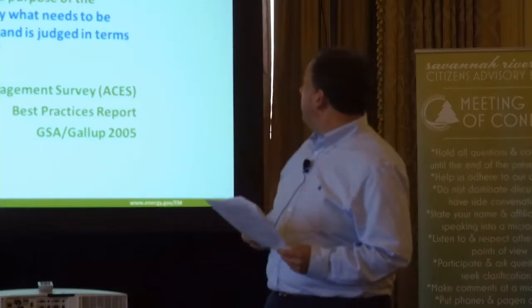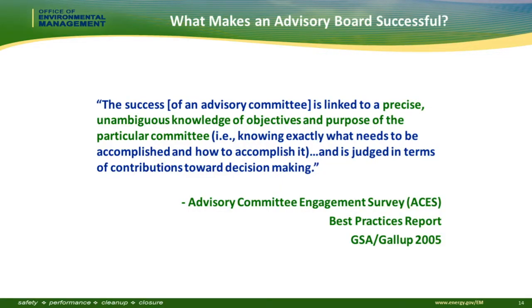So my last slide is what makes an advisory board successful. This was something that the GSA did a survey way back in 2005, and the result that they came up with was advisory boards who know what they're doing, who know what their purpose is. Those are the boards that provide the most successful recommendations. We do that through our work plans, but my advice would be to all of you, if you are unsure what your purpose is here, talk to your DDFO, talk to your chair, talk to your vice chair, and get on board with what your main purpose is, because the more you are aware of that, the better your recommendations to us are going to be.